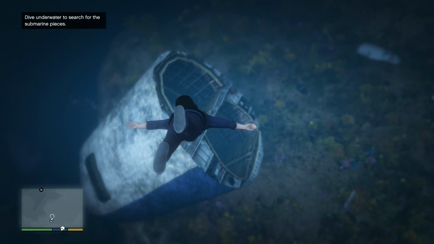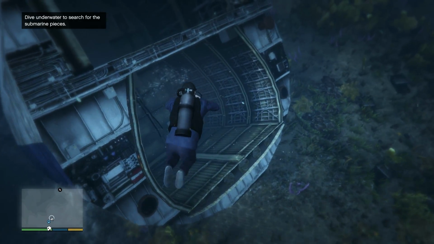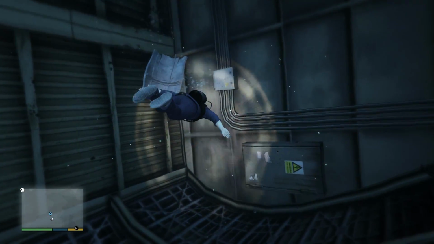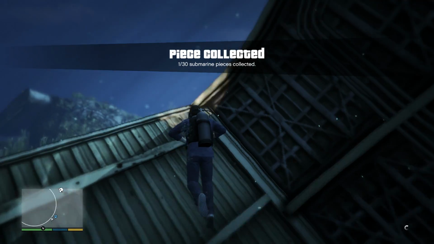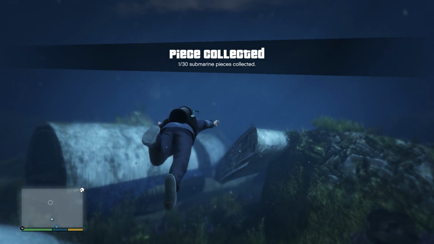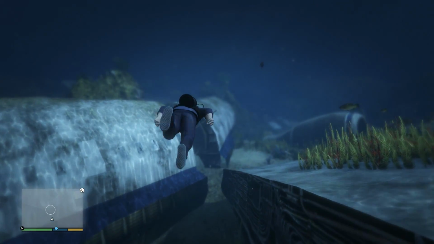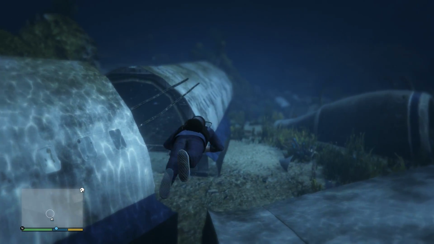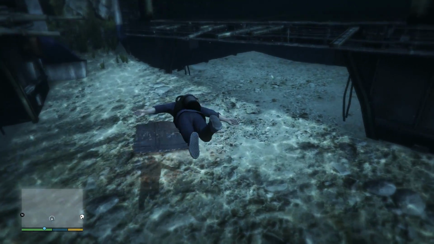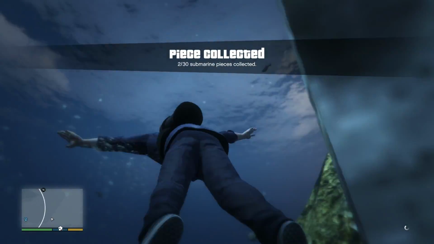And let's see. Now, there's a lot of... I don't know what happened in the ocean. It says dive underwater to search for the submarine pieces. I know that. So I don't know what happened in these oceans, but they're just littered with crashed planes and submarines and all kinds of stuff. So it's like the ruins of some crazy war. But usually the parts, if there is a crashed plane or something like that, they're normally in the cabins of the planes or the hull of the ship or whatever. So if there's some sort of structure, it's usually best to look inside of it.